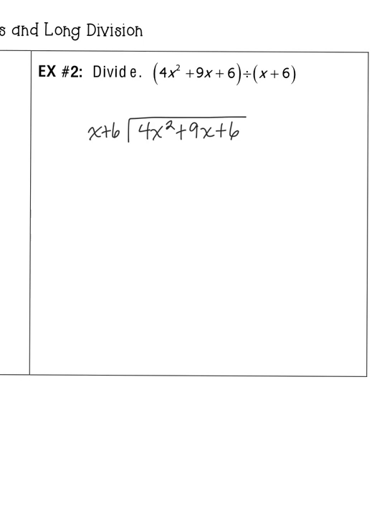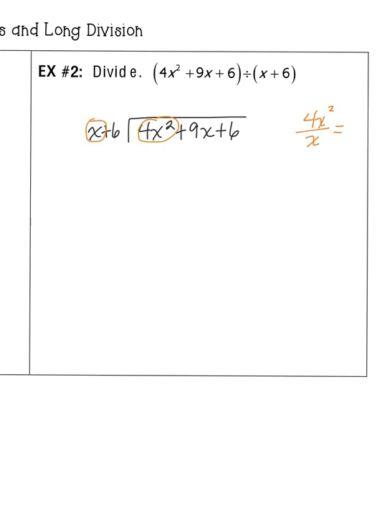Then here's the part that's a little bit different. The first thing that we're going to do is take just the first term here and just the first term here, because unlike regular division, I actually have several terms here. You can actually divide by a trinomial, a polynomial. You can divide anything out here into anything here. It may or may not work, but typically you're going to have a monomial or a binomial here. Not always. So take the first term here and the first term here, and then off to the side or in your head, divide what's underneath the radical by what is outside, first terms only.